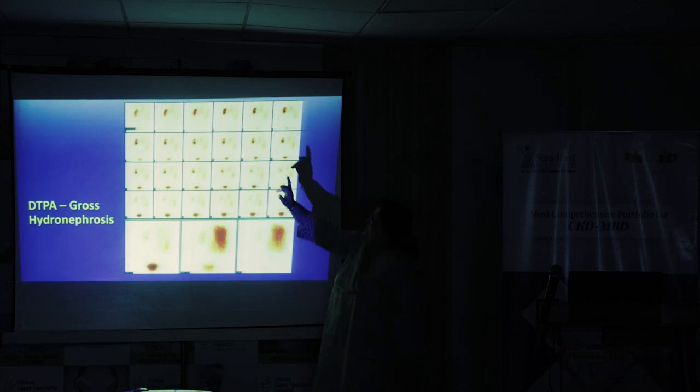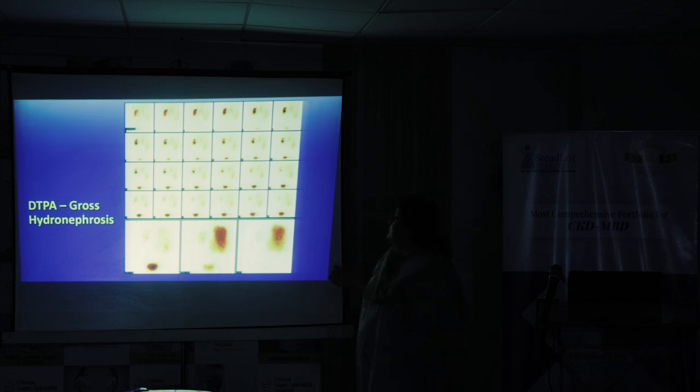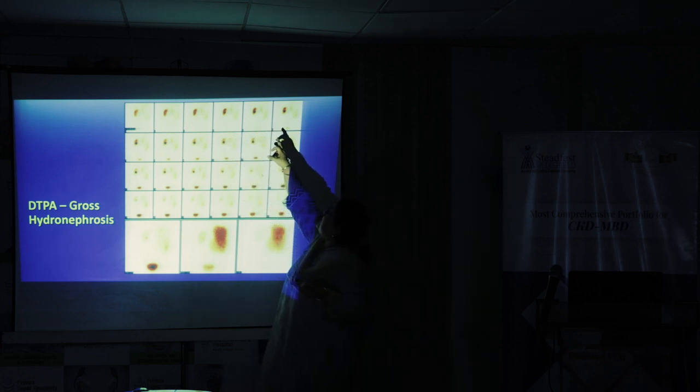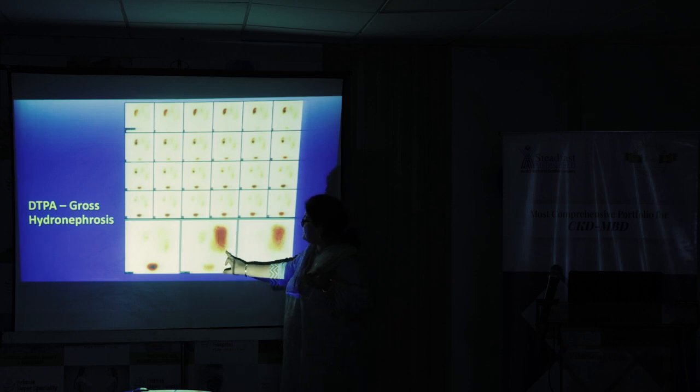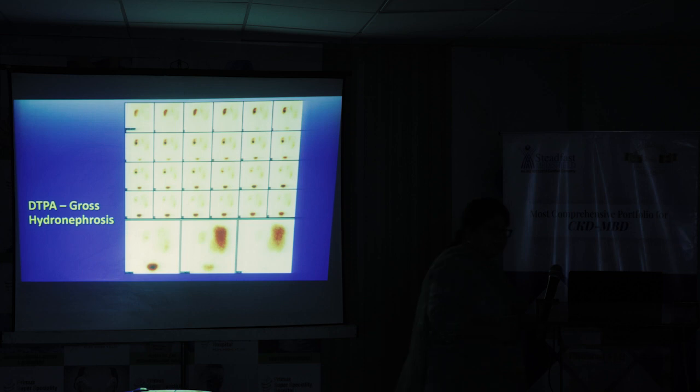On the left side, initially, because it's a thinned out parenchyma, the cortical function is markedly deranged. So what is happening is that the renal parenchyma is not extracting the tracer. So that's why in the initial study, you barely see anything. So this is like a bag of water, right? And there is a very thin rim of functioning parenchyma. It's an enlarged kidney, and all this is actually the renal pelvis. So you have this thin rim, which you can see somewhere on these images. If you can see on my screen, you will be able to see it better.